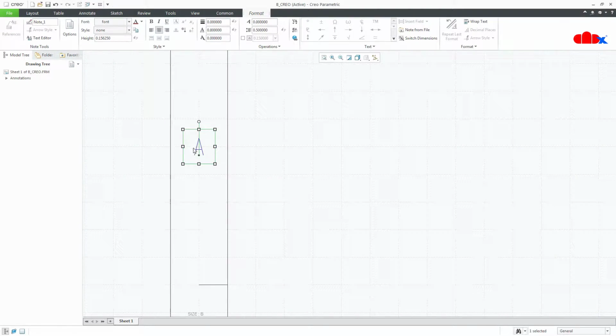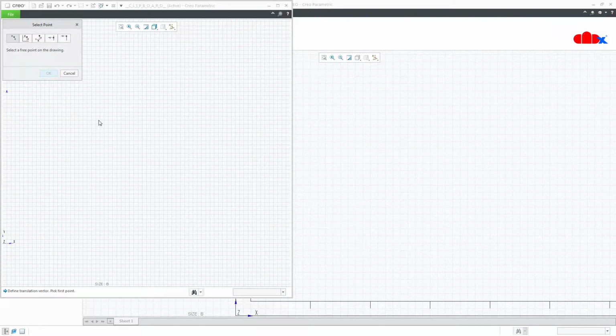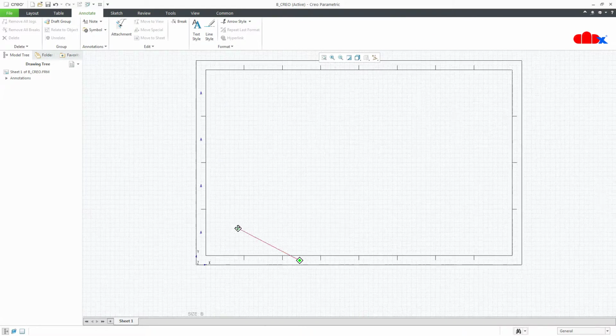It will automatically snap into the correct position. You just need to move your cursor near the correct position. Same thing, just repeat. Place somewhere here, repeat, place somewhere here. This is done.